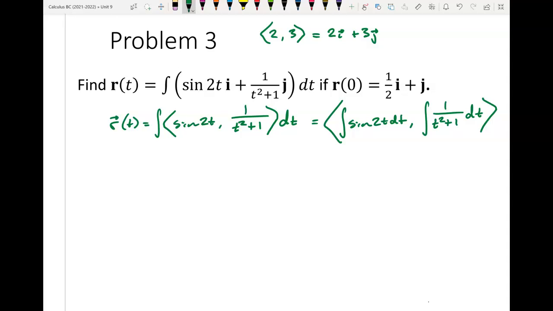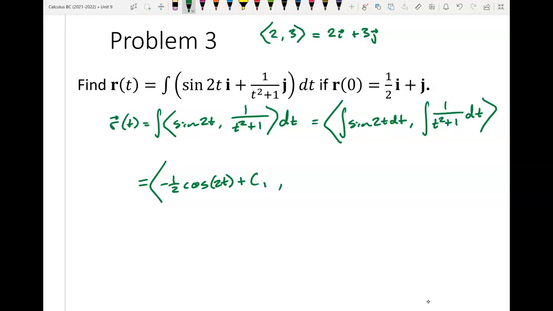And then all we need to do is just take the integral, right? We have our two problems here. What is the antiderivative of sine 2t when I take the integral of that? So we have a little bit of opposite of chain rule, so u-substitution happening in the background. We could do that if we really wanted to, but we should be familiar. Negative 1/2 cosine of 2t plus c sub 1.